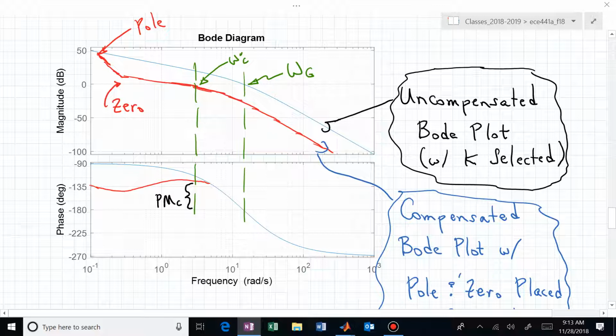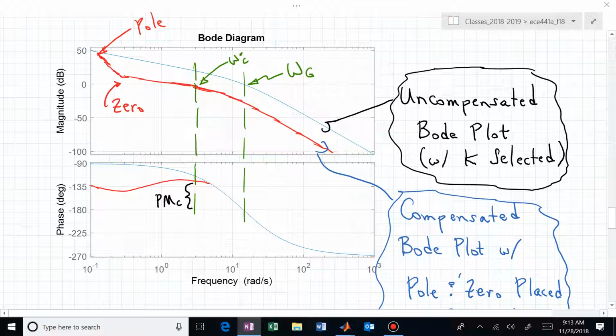Now what's our next step? If we can slow the system down, what can we now do? And the picture is telling us really what we've done. We're backing off on the gain. We're lowering the magnitude curve. That red curve looks, I hope, lower than the blue curve in the top plot. But the way that we determine how much to lower that gain curve is based on the phase curve.